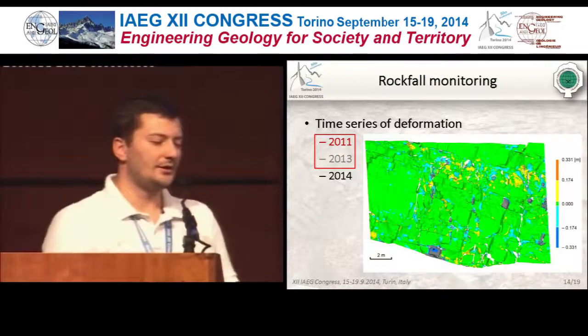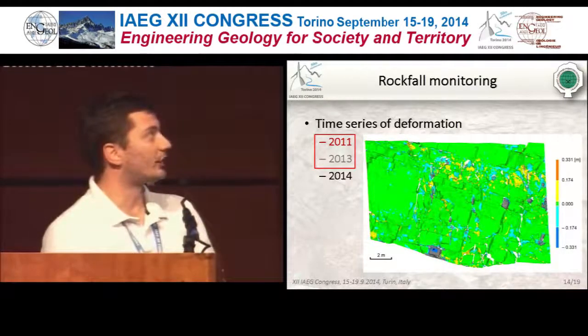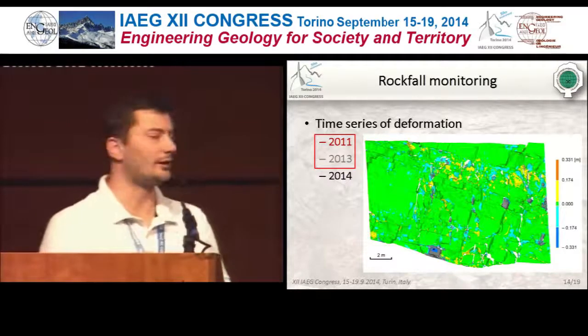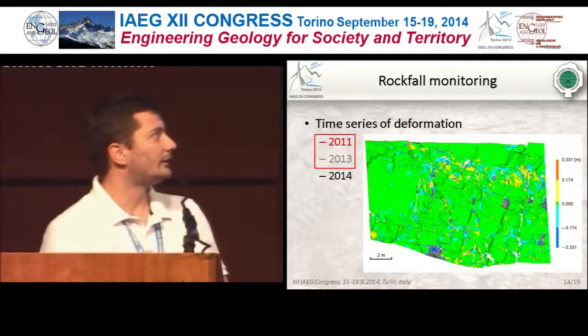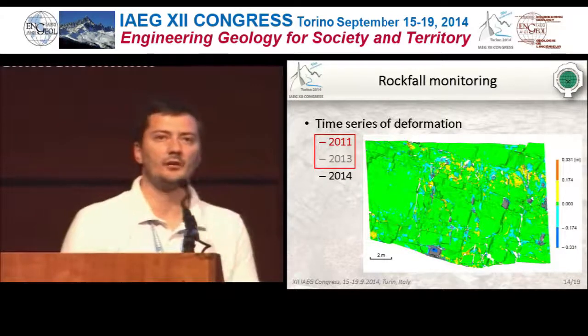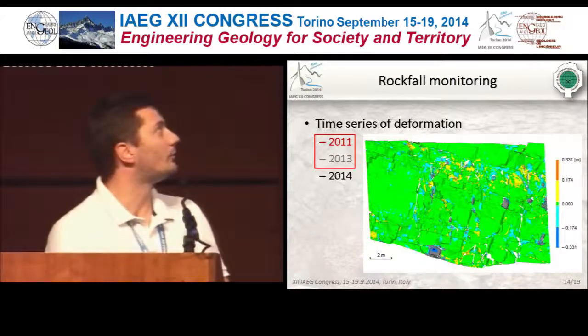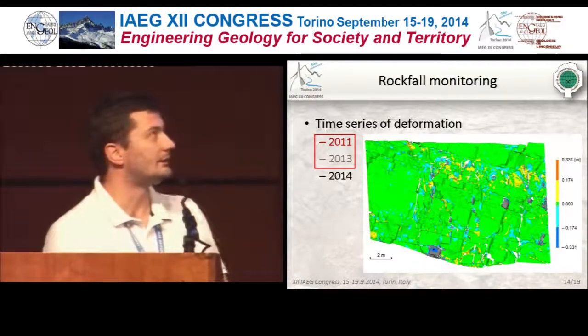As you can see on this image here, not too much change happened between the two sequences. Basically, it's all zero, there are no deformations, apart from the positive deformations here in yellow, which is probably vegetation which hasn't been filtered out entirely, and the blue ones, which are negative changes. So these are the parts where the rock mass is missing. And they are not so abundant throughout the scene.